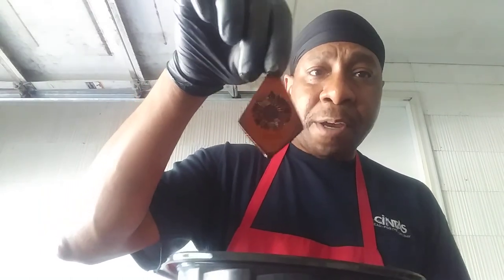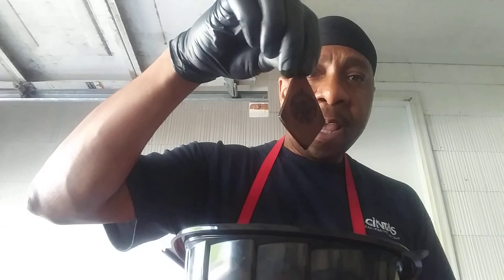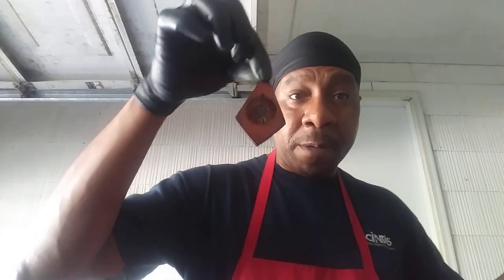One thing I love about flashing — and drawing my own opinion — I think this predated lining in leather projects. When you buy a hide of leather, you have the grain side and the flesh side. Instead of having a liner put onto the flesh side, they flashed the project. I'll show you this because it turned out great — you have the whole entire project flashed on the front, on the grain, and the flesh side. Now this is fully saturated all the way through the leather, and you have a nice even coloration on that project.